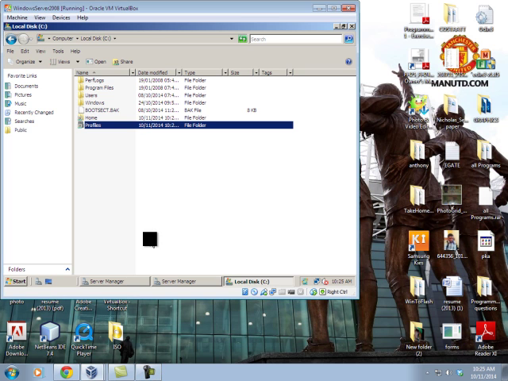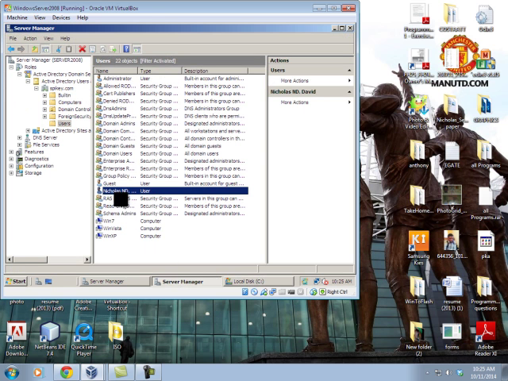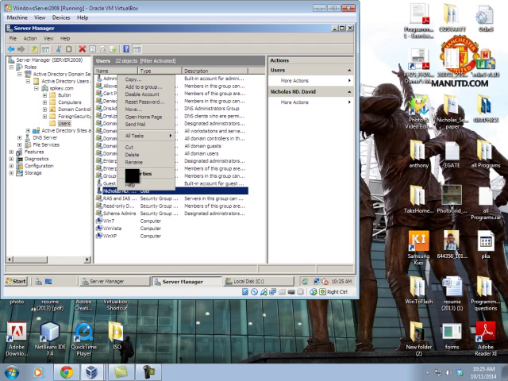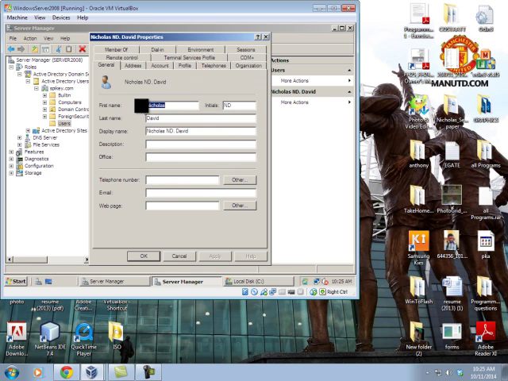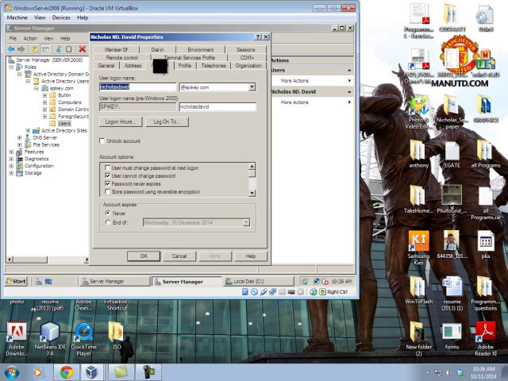Alright, when that is completed, you want to go into your server manager, go on the user that you created, just right click, go into properties, and from here you can actually add more information to this user, whether it be a description, which office this person is in, the email address, telephone number. If you want, you can add in, go into your account, you can see the username here.